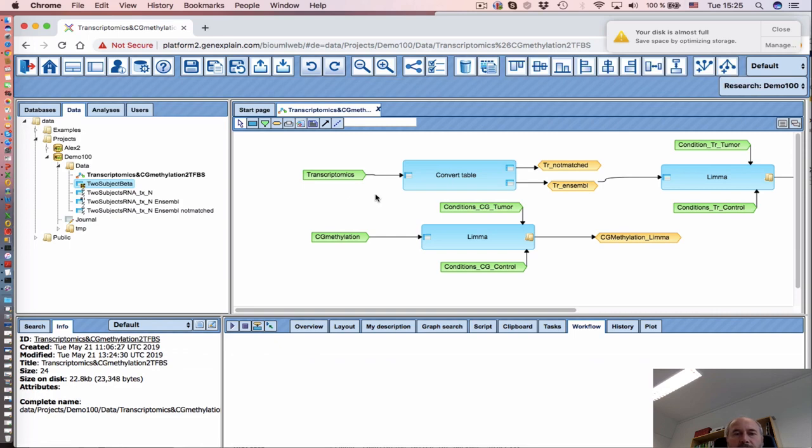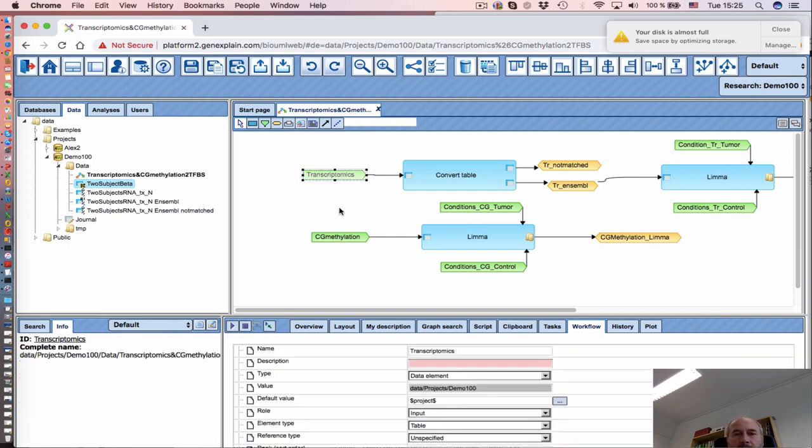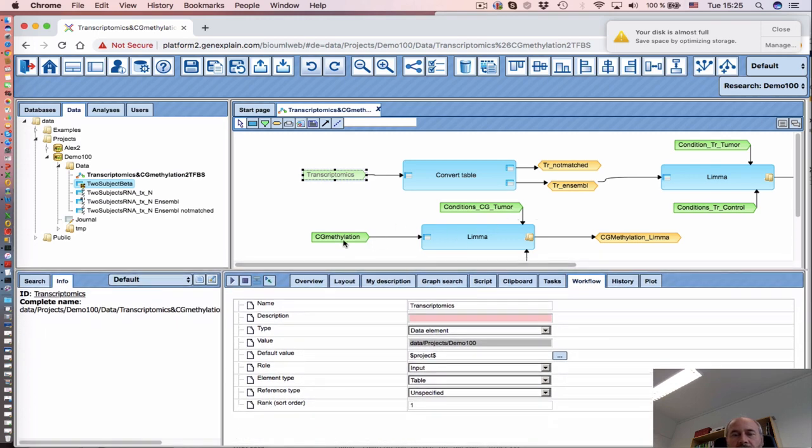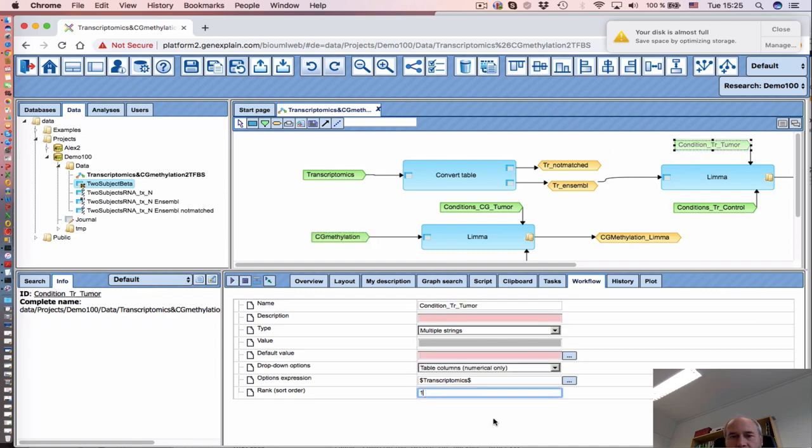So let's edit this workflow a bit. What we want to do, we want to actually put the option for transcriptomics on the first place, and the CG methylation should be actually place number 4. All right, and then in the place number 2 we'll put the conditions for tumor and for the control of transcriptomics, place number 3.